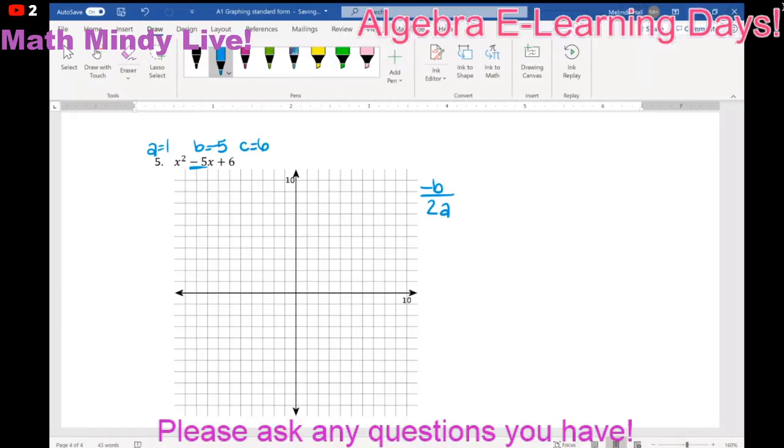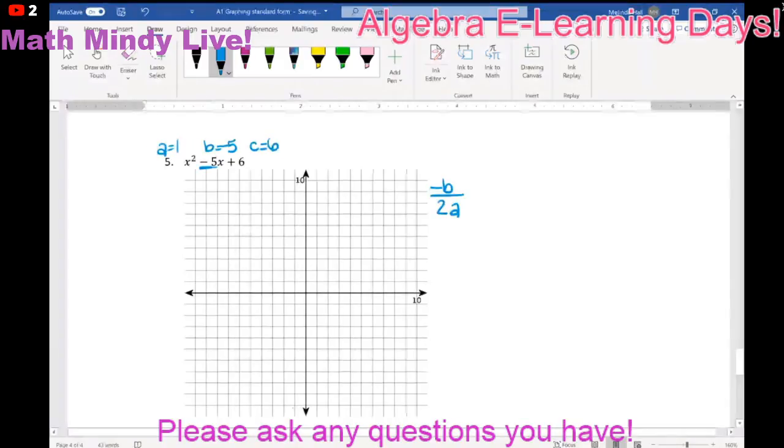And so because of that, the nice thing about your constant is that that's also your y-intercept. And so you can do them both at the same time if you want, and just go ahead and plot that point. So that's at +6, so it should be up here. And then since your a is positive, we should expect this graph to kind of look like this. So all of this just kind of helps lead up to your axis of symmetry, because when you plug this in, then you can kind of get an idea of what it all will look like.